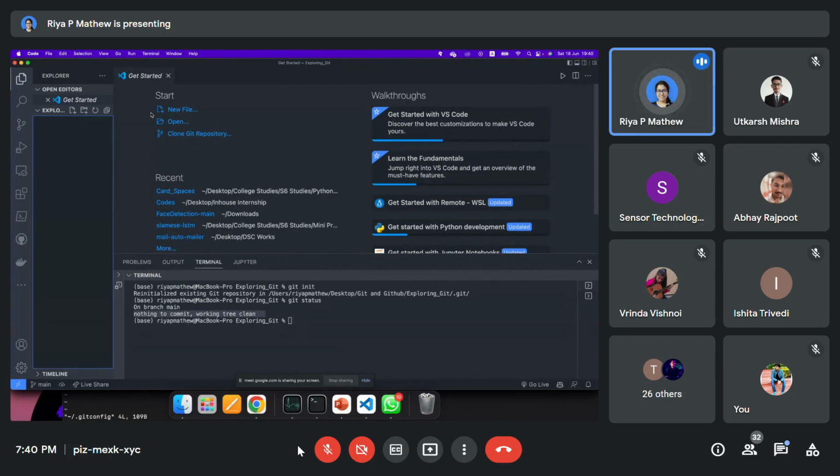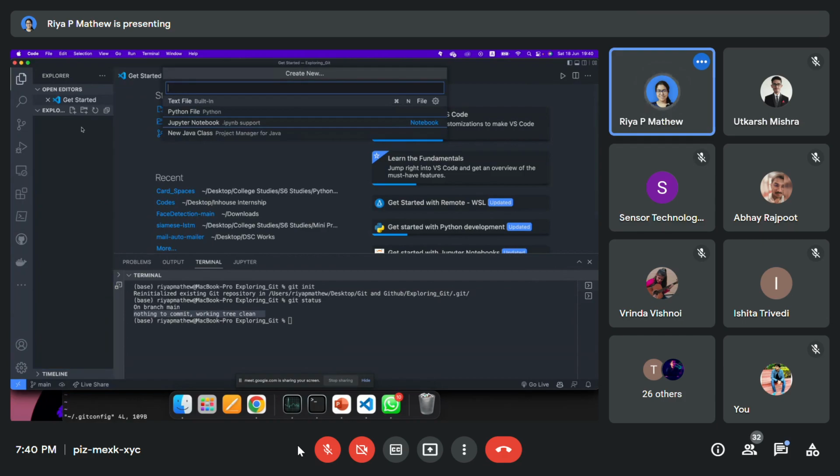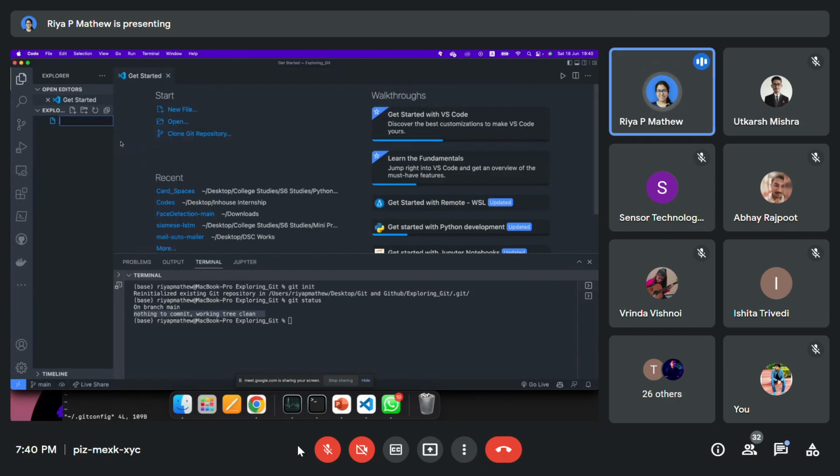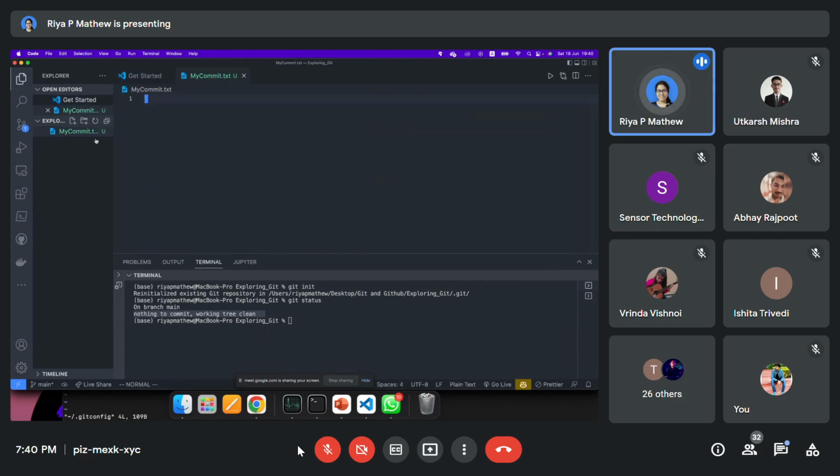The first thing I'm going to do is create a new file, and I'm going to name it my commit.txt. So I've created a new file. You can see that I've made an addition, which goes green because it is a new update in my working folder.